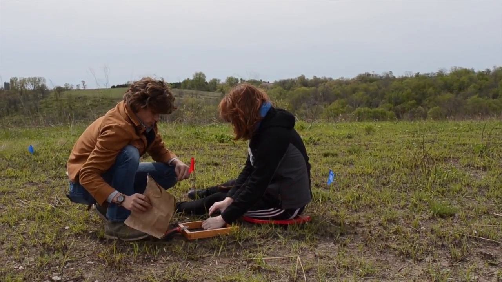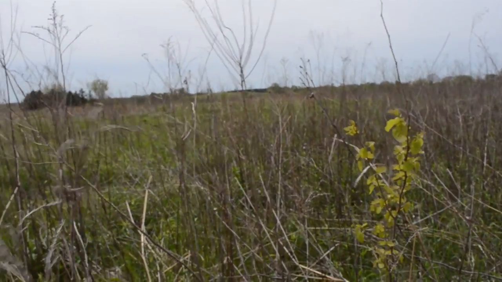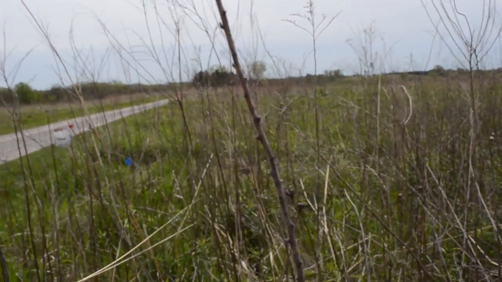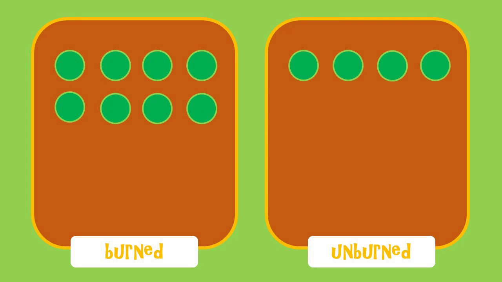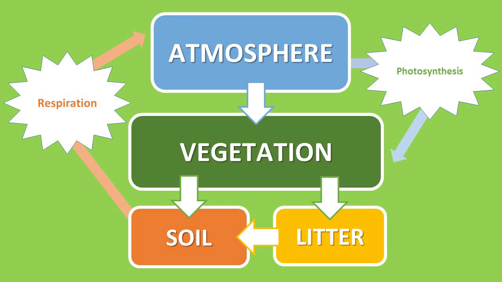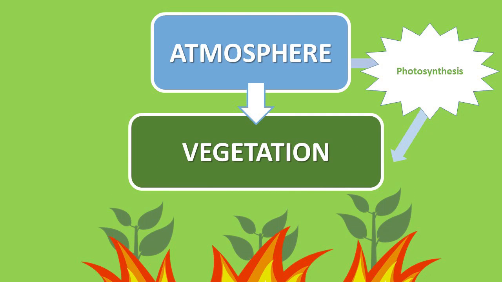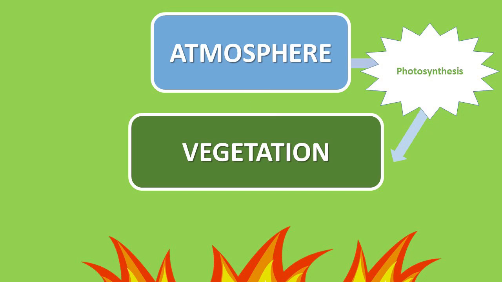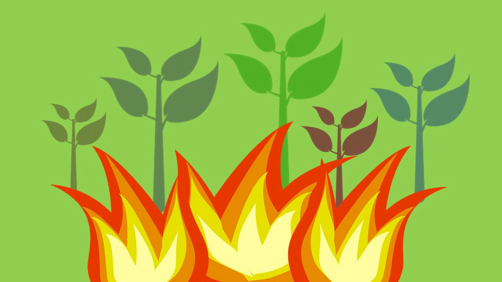Ultimately, the data collected by students at Grinnell provides valuable insight into the role fire plays as a disturbance within the Iowa tallgrass prairie. First and foremost, students found that the burn plots possessed increased levels of plant density. This finding indicates that fire helps to encourage plant growth and may lead to increased concentrations of vegetation within the prairie ecosystem. Fire, in turn, disrupts the normal flow of the carbon cycle by augmenting the growth patterns of vegetation. Ultimately, however, by increasing plant growth, fire may help to regulate the number and diversity of plant species that call the Iowa tallgrass prairie their home.